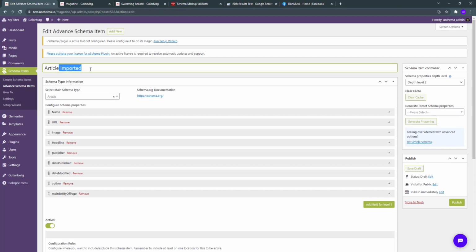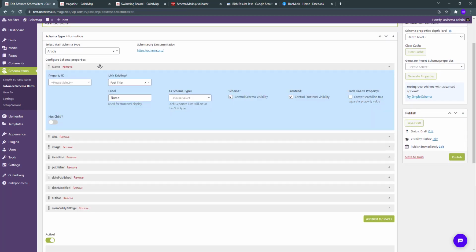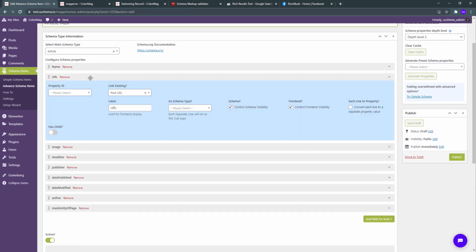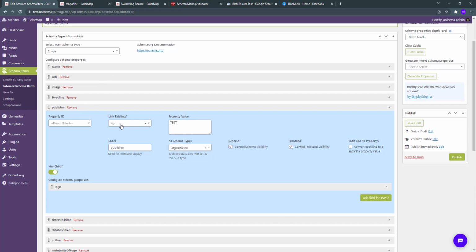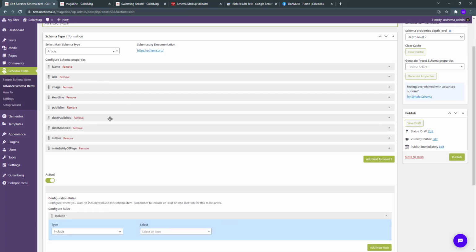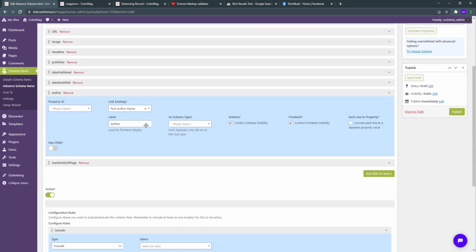We can name it anything, so let's name it article ADV just for advanced. And then we have different fields: name, URL is linked to post URL, and publisher is a test right now. I can change it to anything, but the author name is still linked to post author name.